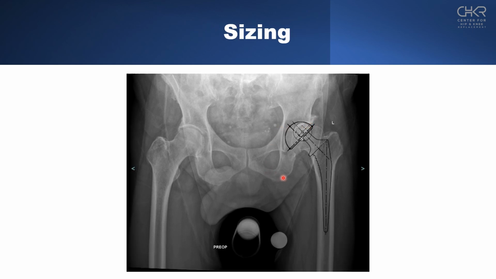Once we have this calibrated image, our first task will be to restore the center of rotation in the acetabulum. So we'll medialize up to Kohler's line, and then we'll arrange the height so that it is at the superior rim of the pre-existing shell. And then this reestablishes the concavity of the acetabulum. We'll then plan for our femoral component so that we have an appropriate fit and fill. And then we'll plan the height of this femoral component so that this distance recorrects our pre-existing leg length deformity.